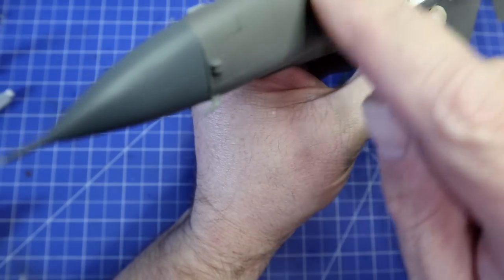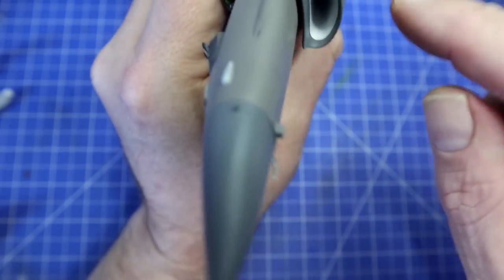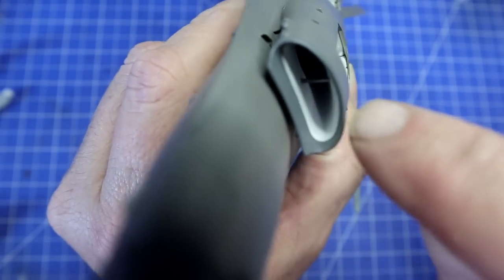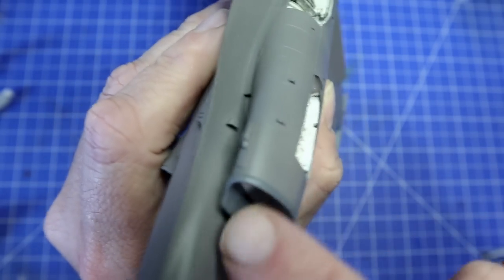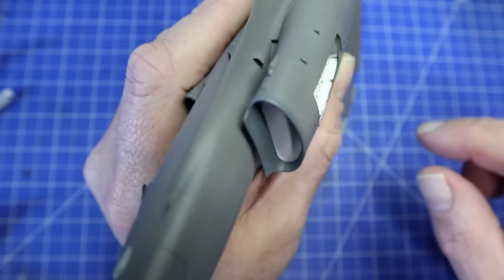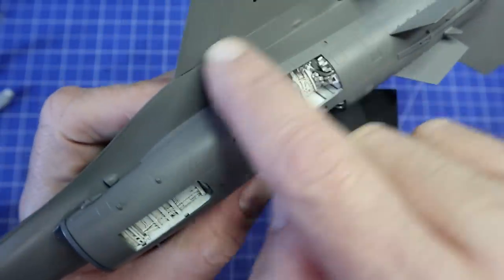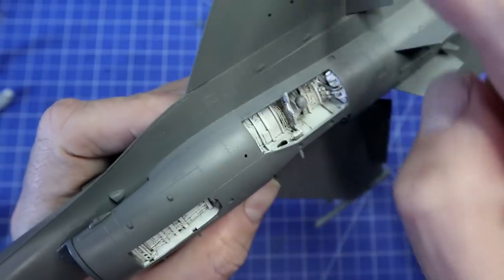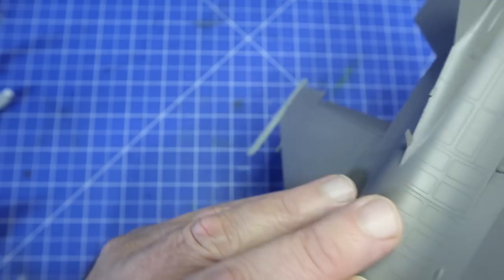The intake mouth is painted with gunship gray. And I'll tell you the truth, pretty hassle-free for the intake. It went together well, it fit well, and the intake mouth slotted in really nicely. The little bit of gap that you get here, that's on me. I did my best to get everything lined up. Minimal putty anywhere on the fuselage.